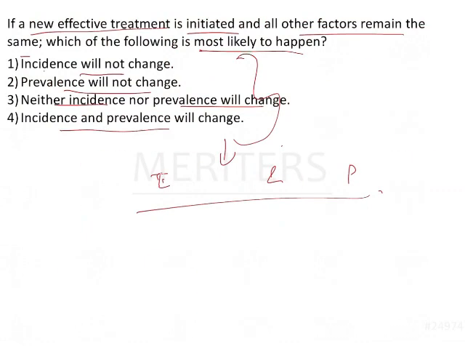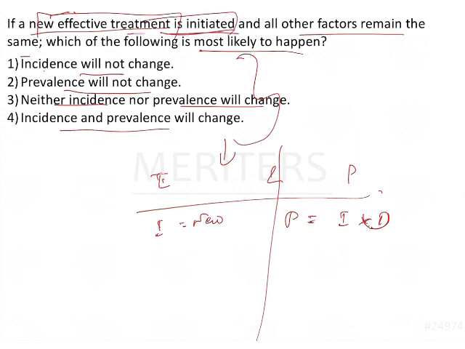Now coming back to our question here. Incidence equals new cases. Prevalence equals incidence times time. This is a common sense question. If you apply basic principles, we will come to the answer. If a new effective treatment is initiated, here the word treatment is initiated. So if the treatment is initiated, what will happen?